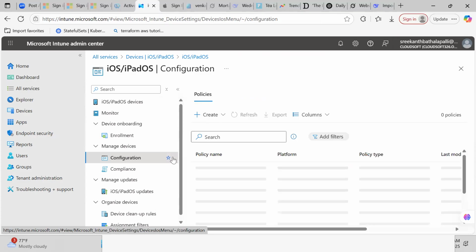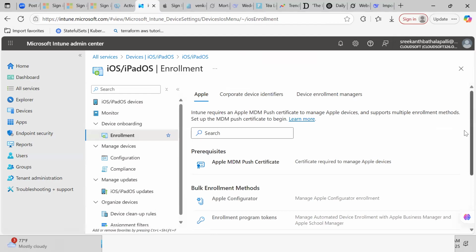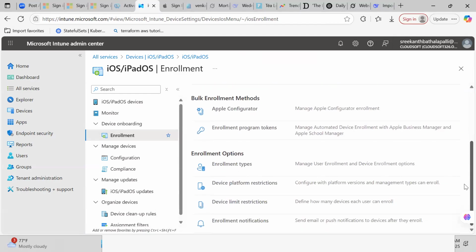we need to go for the configuration. In the configuration, first we need to finish the enrollment. Also, we need to finish the different enrollment types we have. Okay, so we have the different enrollment processes. Mostly for bring your own device, we are going to choose user-driven enrollment. That means the user itself is going to enter into the corporate app. Otherwise, we can choose automated device enrollment also, for our corporate devices.